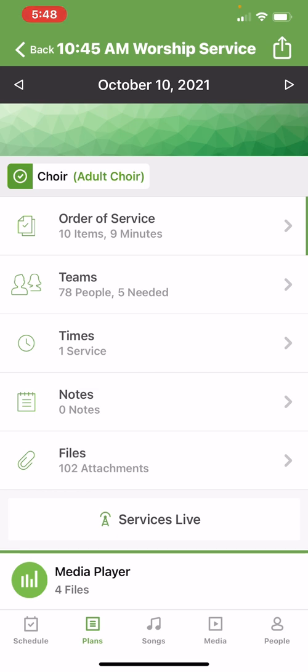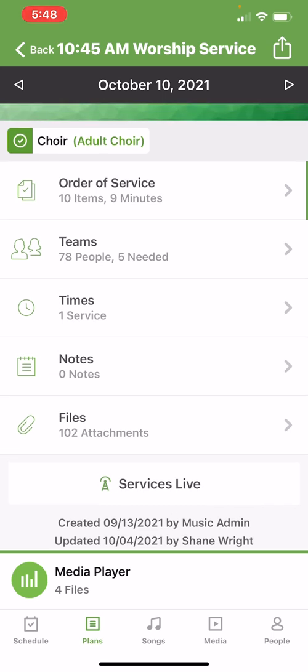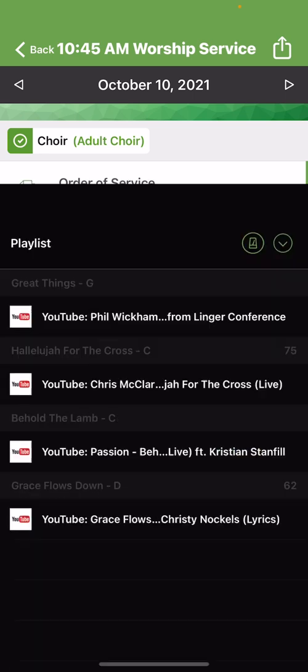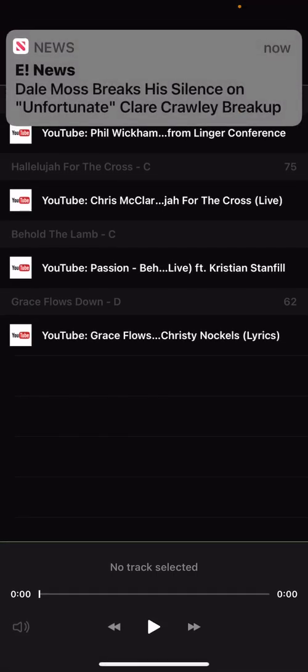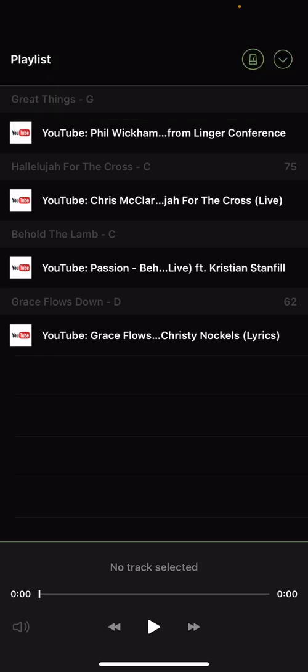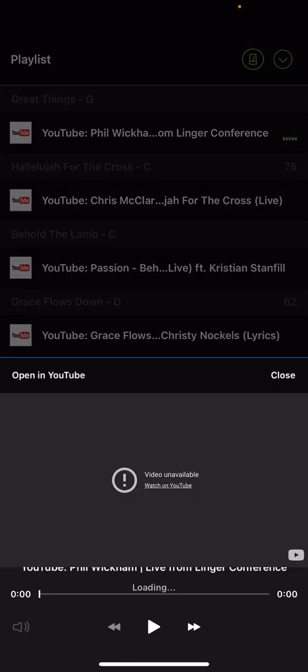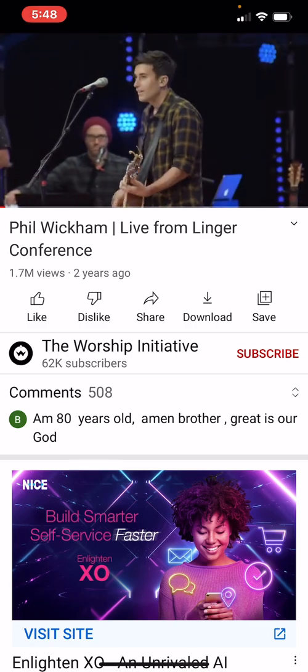You can see information about people. And another really cool thing that I really like is that you can see the songs we're singing on Sunday. If you go into Media Player down at the bottom, just click on Media Player and it brings up the playlist for Sunday. And from here, you can actually go in to listen to the songs for Sunday. And for some reason, YouTube has been updated where you can't quite get there from here. But if you click on Open in YouTube, this little button right below the blue line, you can actually open the song up in YouTube and you can hear it playing.